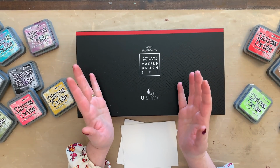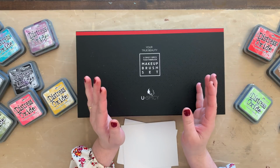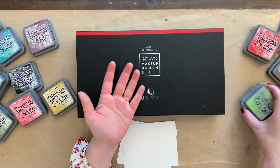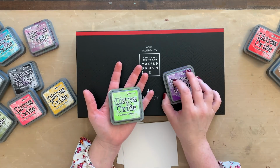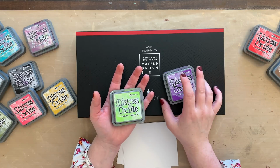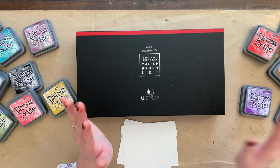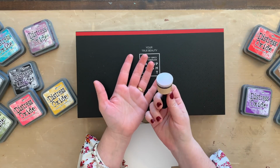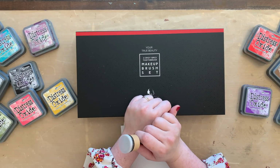Today I'm going to do a product review on something that is all the rage. It's those makeup brushes that people use for contouring, now crossover to the crafting world. So I did not want to be left behind. I have FOMO, so I had to order some myself and see if they really are any different than your traditional dauber. Do you want to find out together?